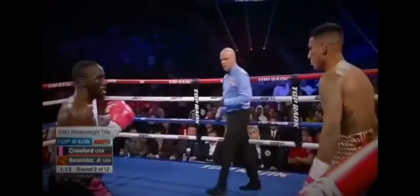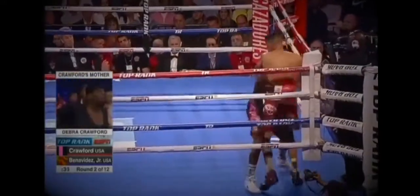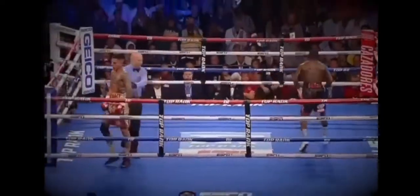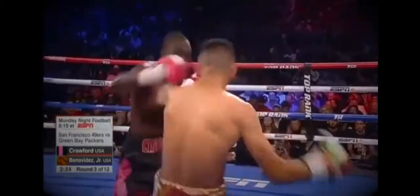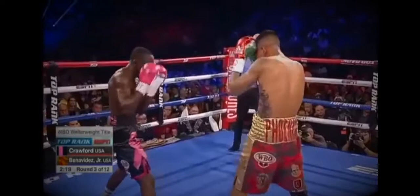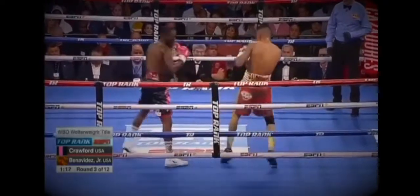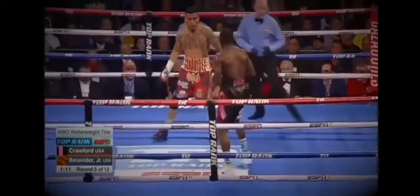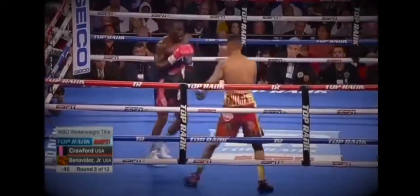There he is — there he goes to the body. It was a long hand to the body. It was a good exchange. He's never fought someone like this. He says Terrence Crawford ducked him, but I don't find any evidence of that. Jab, going from there — there's another body shot. He has a good right hand. Crawford doubles up that right hand, working his way to the inside. He's been putting those earmuffs on.